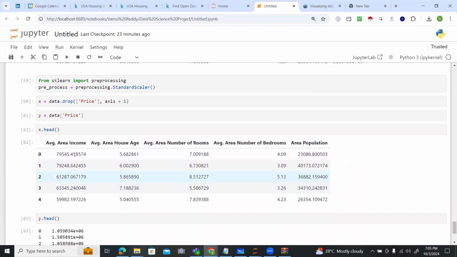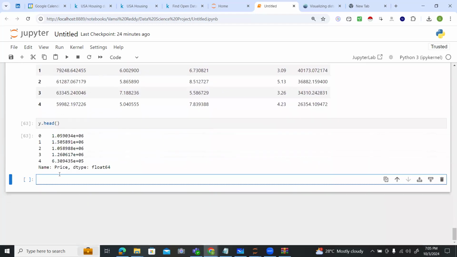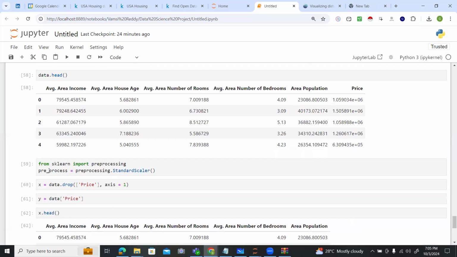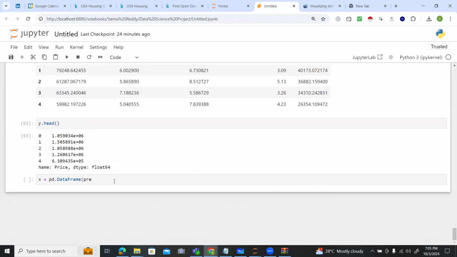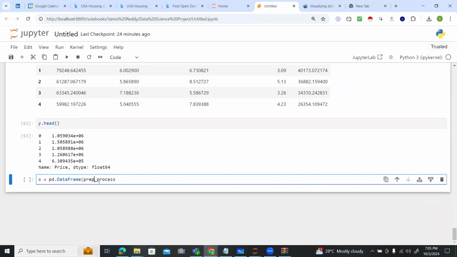Already we have the preprocessing step, right? Let me try x equals pd.DataFrame, forming the frame from the pre_process we created, pre_process.fit_transform, so I'm transforming the x.